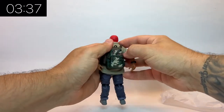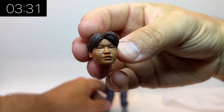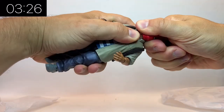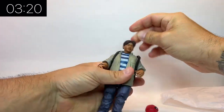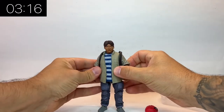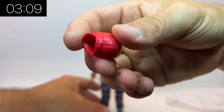He also has a backpack which goes on pretty easily — it's a camo backpack and it looks really good on the figure. The head sculpt is really nice and really resembles the actor's likeness. I'm torn between the head sculpts — whether to use the Spider-Man mask or the unmasked head — but I'm going to go with the unmasked head as it'll just go better with MJ and the others.